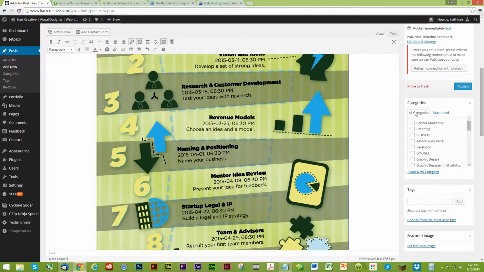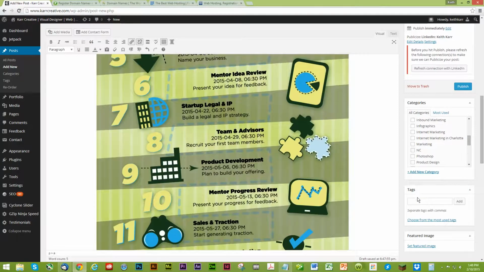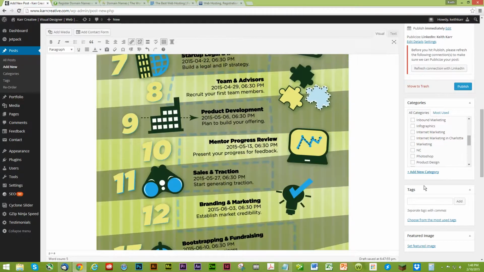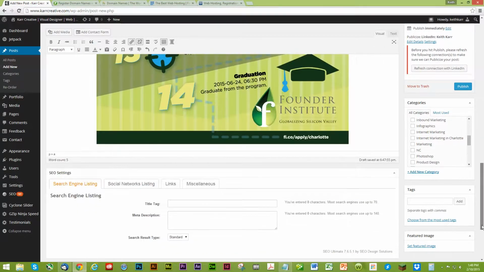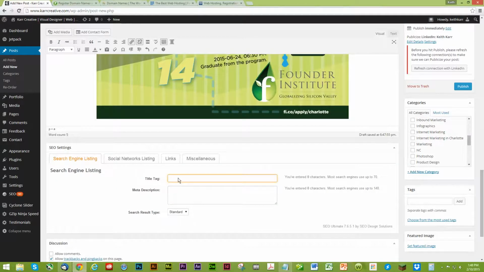Then we start addressing categories, and this is how someone could search through your blog posts, and you start assigning it categories and tags and so forth. So it gives the ability for someone searching through your website to filter based on your categories and tags.